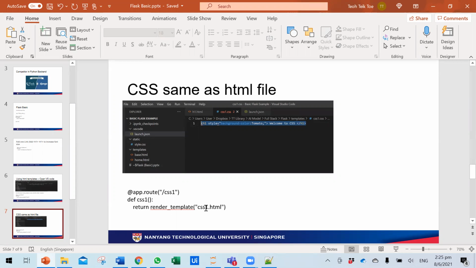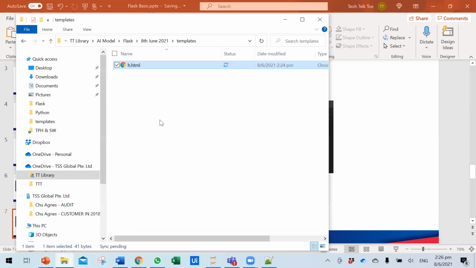We just create css.html. Okay, so just call it css.html, easier. Then we have this. So what I do is I need to create another one.